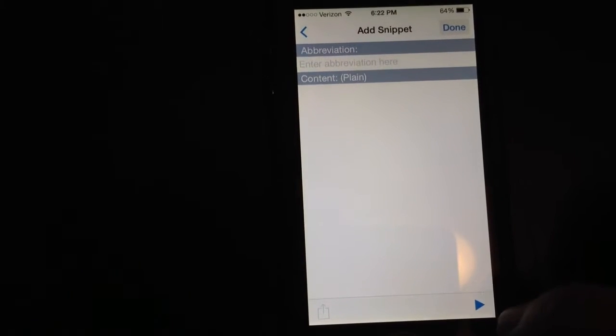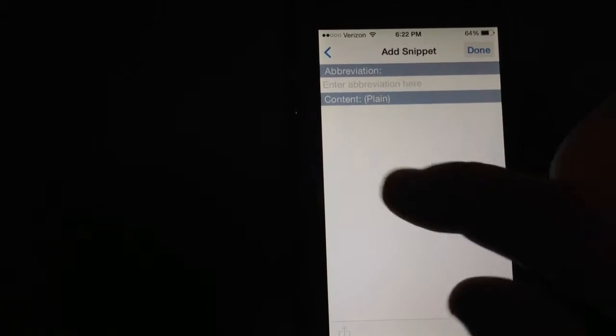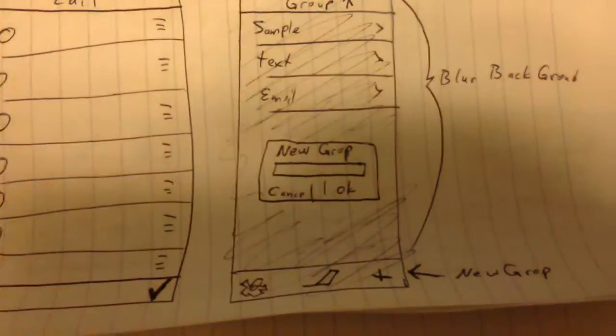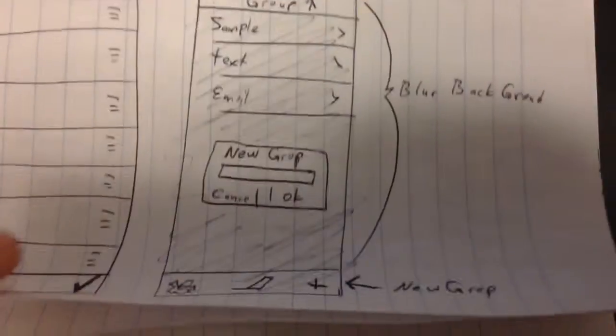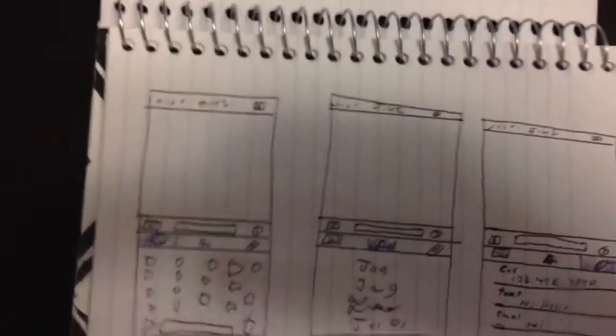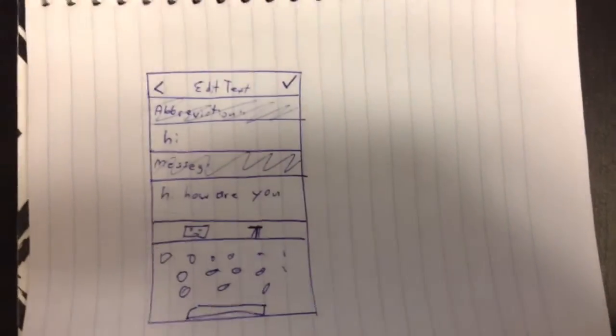Then I click on it, and over here it says no snippets. So in our case it would be no shortcuts. So now we'll press the plus sign again to add a new snippet or shortcut, and it pretty much works the same way. So that's that. Again, the background will be blurred on the home page. So that's that. Now this will be the editing your text part.